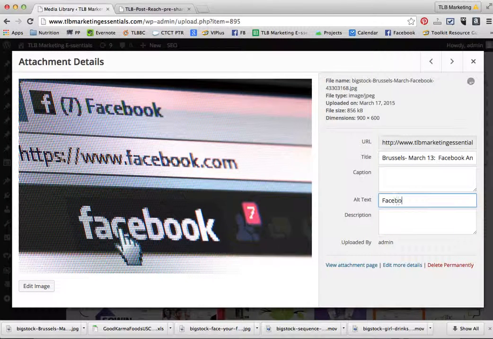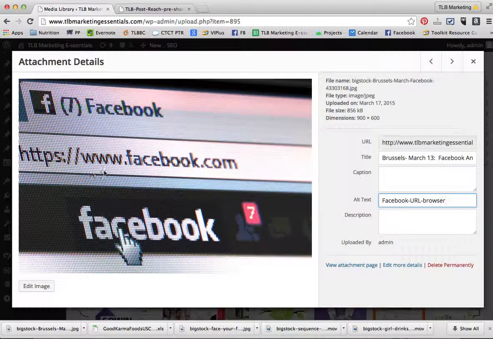And again, I'll do Facebook reach hack. Actually, for this one, I'll just say Facebook URL browser. So that is describing the image here that you see.